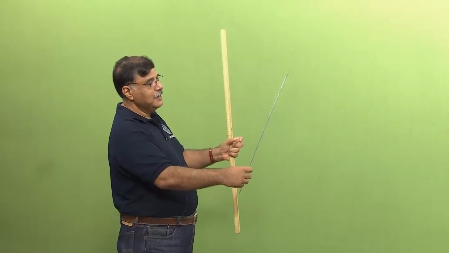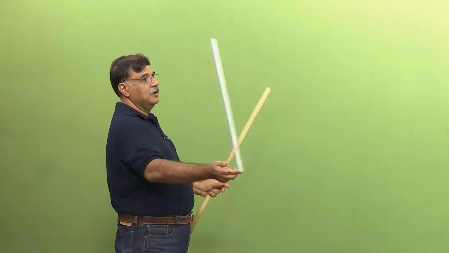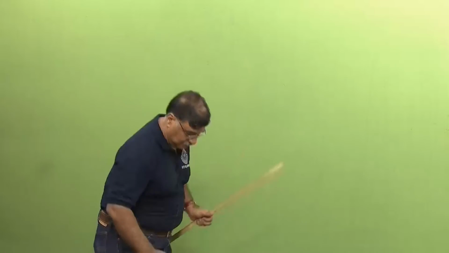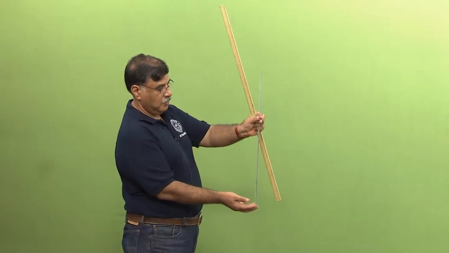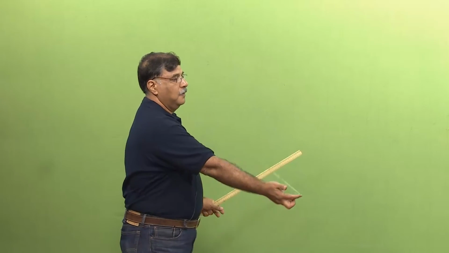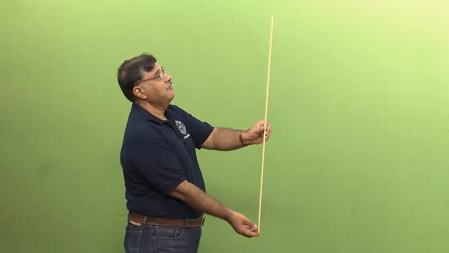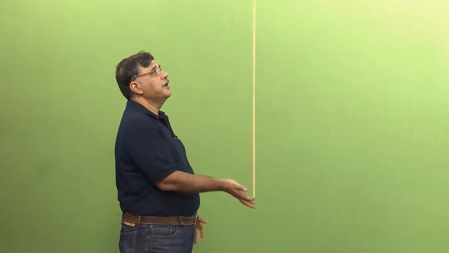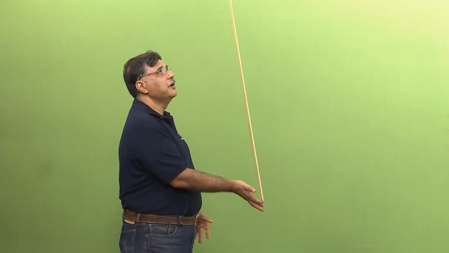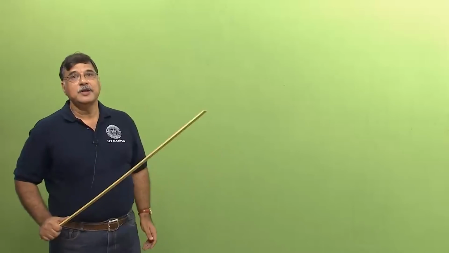Let me show a little medium size scale, and I can do slightly better on this. You see this, I can do better. Let me show it again. I can do better on this, and let me now take the longest scale that I have, and I will do very good on this. You see, I can hold it for a much longer time, and now we will try to understand why this happens.